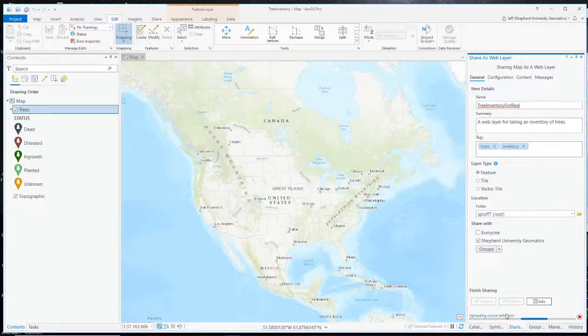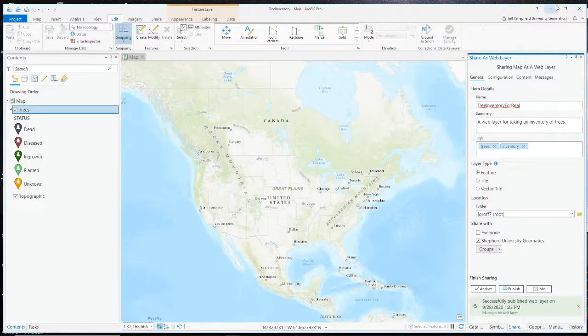Still working. Come on, you can do it. Successfully published web layer. All right, so my layer is up there on ArcGIS Online.